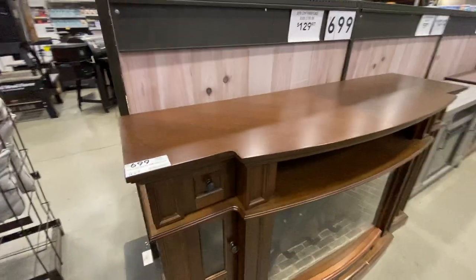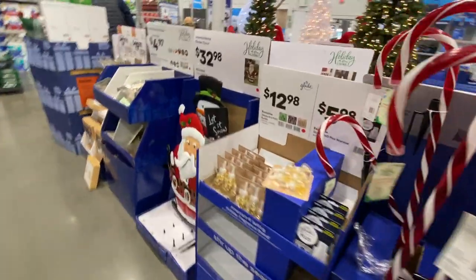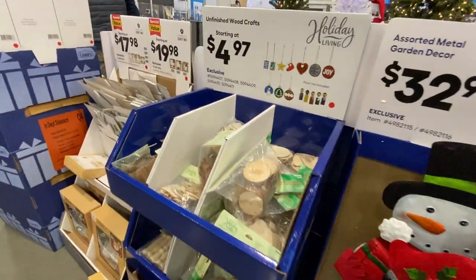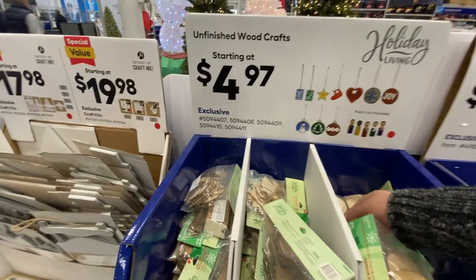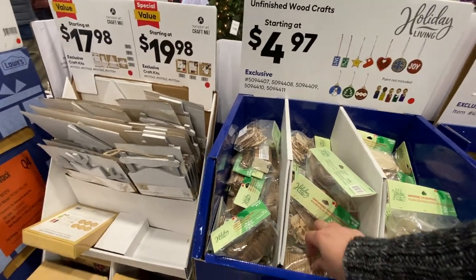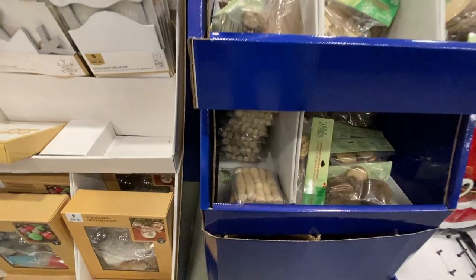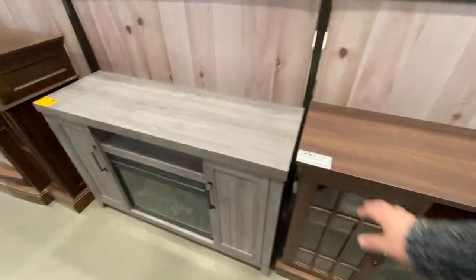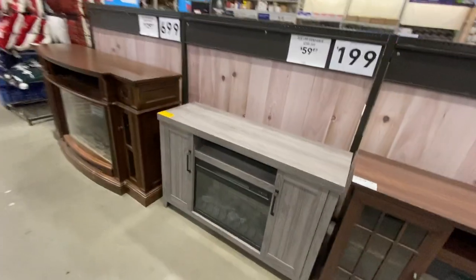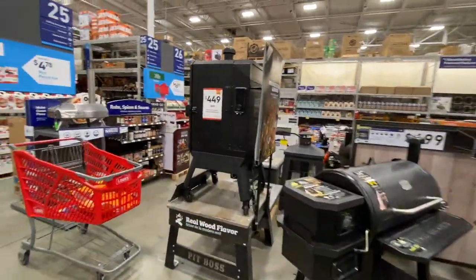Here's your electric fireplaces — $700. This is a more modern one for $200. Assorted metal garden decor at $32.98 — Santa, Snowman. Unfinished wood crafts — these are cut into different shapes like snowflakes and angels; you can paint them with the kids. These fireplaces continue: $300, $399. For my house I'd have to get this one — not bad for $200. Set it up at Christmas right underneath the TV with the tree just to get that feel, and you're good to go.